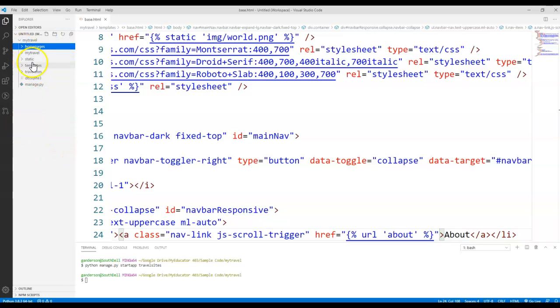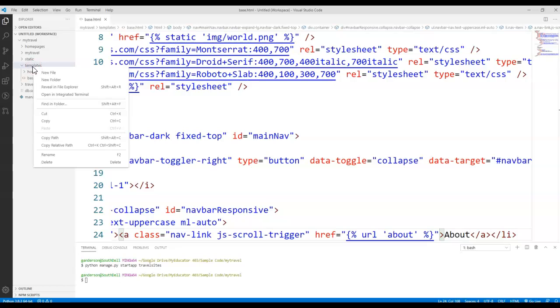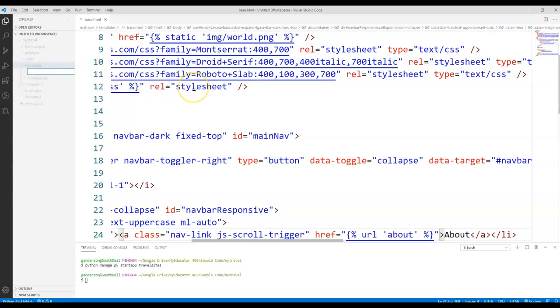And then come over here, you don't see it, but if you click on refresh, it now shows up as an application right there. Now, while we're here, let's go ahead and add a brand new folder to templates for that travel site and any templates. So I'll right mouse click on templates, new folder, and we'll call it travelsites. And this is where I'll put any templates for this application.